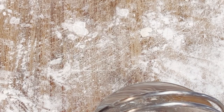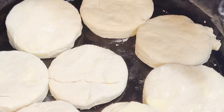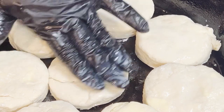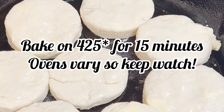With the remaining milk, take a little brush — or just use your fingers — dip into the milk and rub it on top of each biscuit. This is going to give you a little color on top from the milk solids. Don't use a lot, just a little bit. Then put the pan in the oven at 425 degrees.